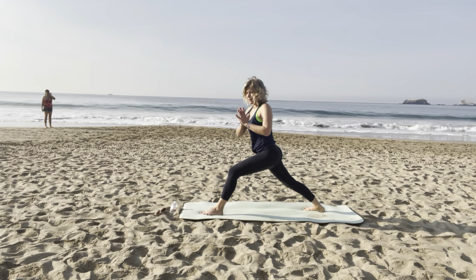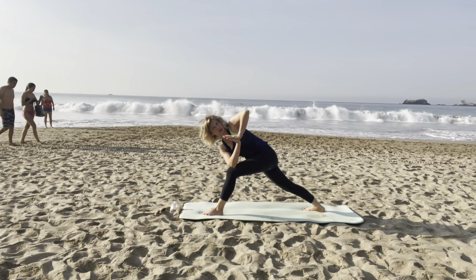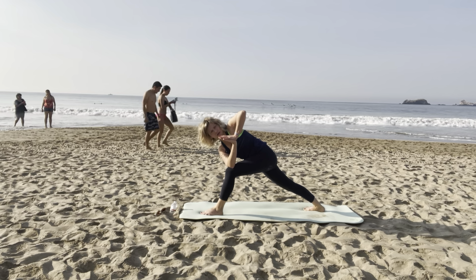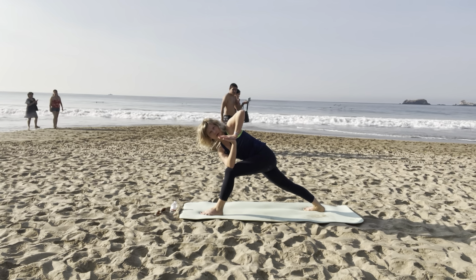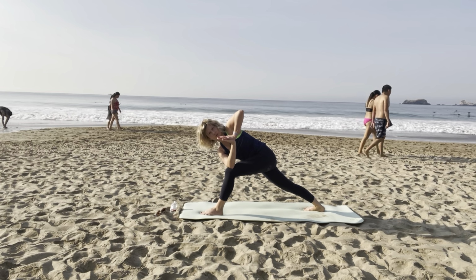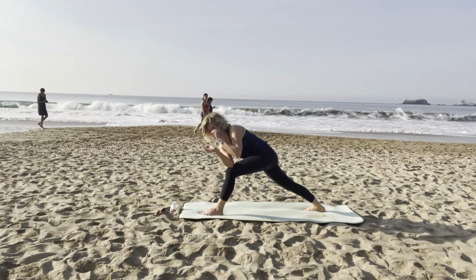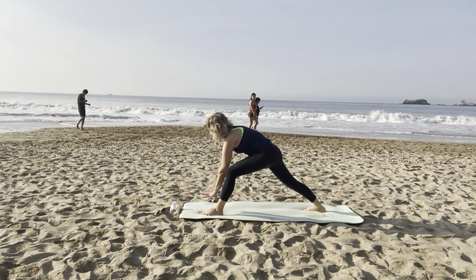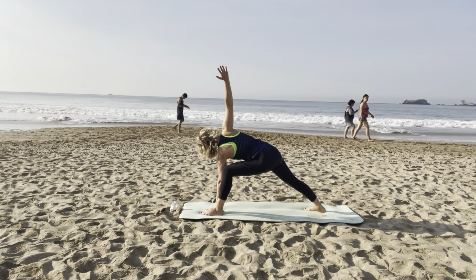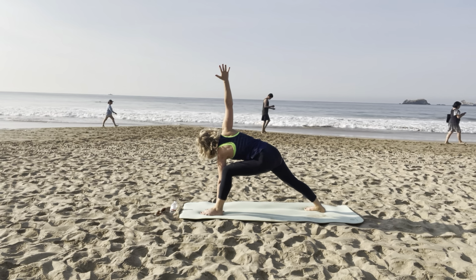Inhaling, lengthening, and then you're going to bring the right elbow above the left knee. The left elbow will go up. If this is too challenging, press that right knee down on the ground. Two more breaths. Beautiful twist, quite a strong one. And we're going to now bring the left palm on the inside of the left foot and open through the right arm up, extending, expanding.